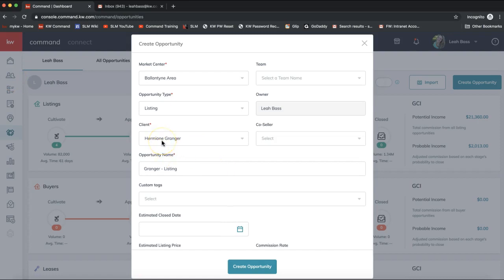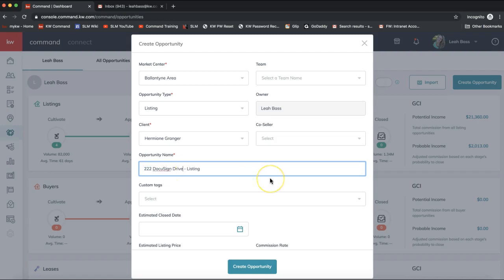So you can go ahead and select your name for today's class, or if you have any test contact in there that you can use, feel free to right away. It's always great to have a test contact in there so you can practice on yourself or a test contact before trying this out on an actual client. Always helps to look like you know what you're doing. All right, so we have the opportunity name. That will default here with the last name of the client and then the opportunity type. Much like in Dotloop, you'll want to go ahead and name this the property address if you know that. So go ahead and type in 123 Main Street or 123 Practice, whatever you'd like to name this for today's class.